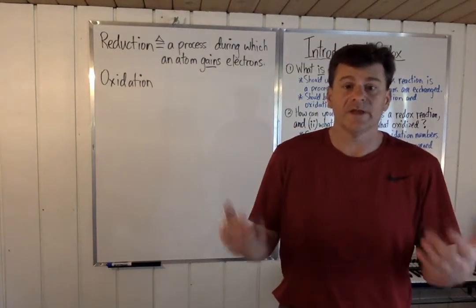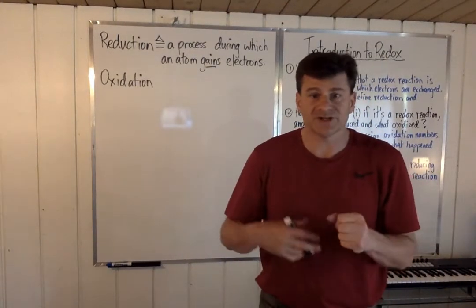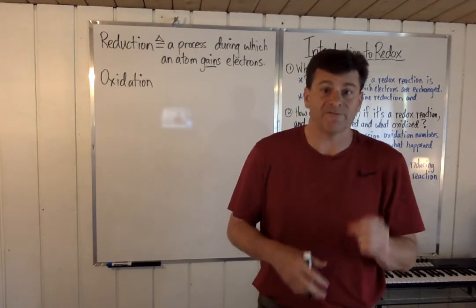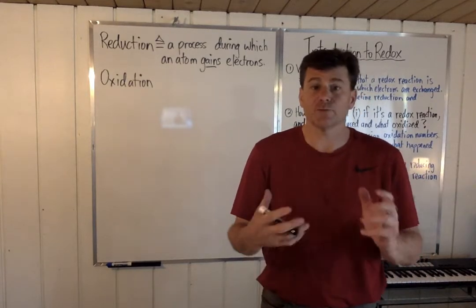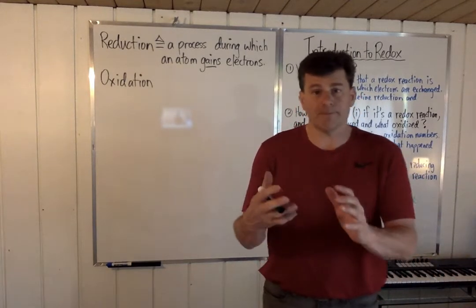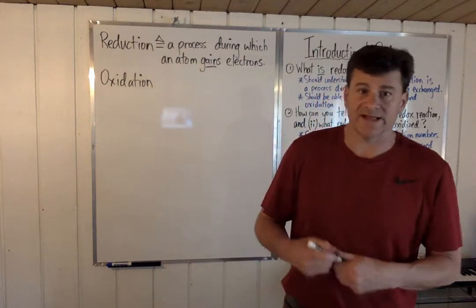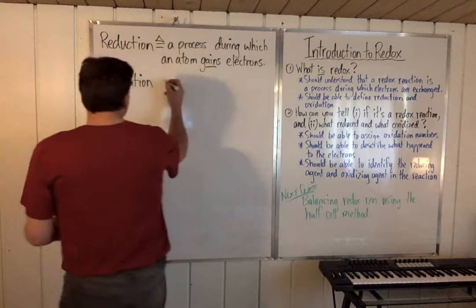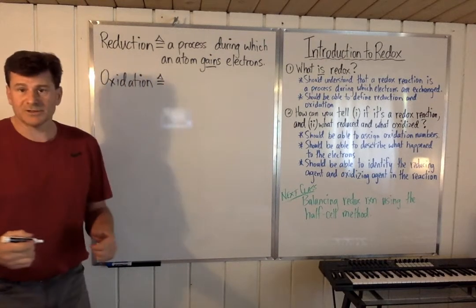This is why it's called a redox. And it's always together. You don't usually just say, well, we have a reduction reaction and we don't have an oxidation reaction. We have a redox reaction because part of it is the gaining of electrons, but then there's the other part of it, and that's the oxidation. So the definition of an oxidation is very similar to what a reduction is.